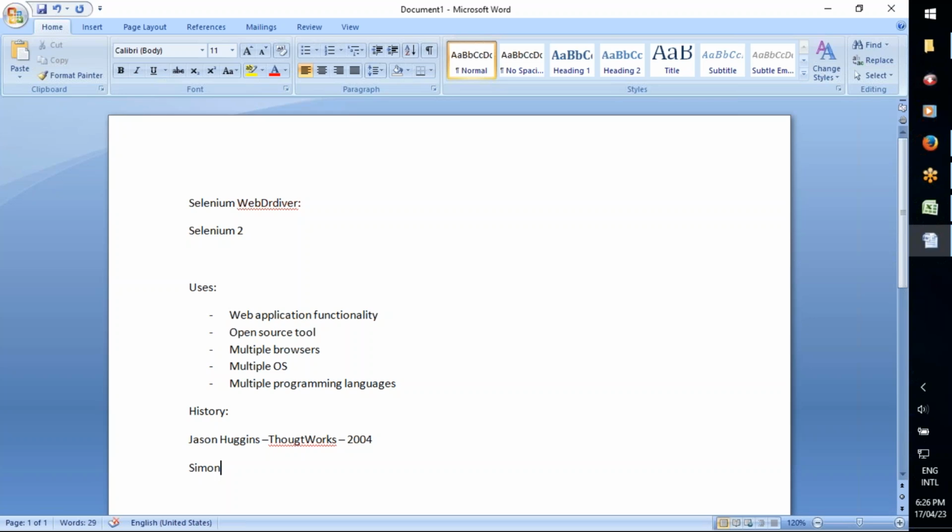So in Selenium RC, which was developed by Jason Huggins at ThoughtWorks, there are some drawbacks. What are the benefits it has? It supports multiple browsers, multiple operating systems, and multiple programming languages. So these are all very good features of Selenium RC, which was developed by Jason Huggins.